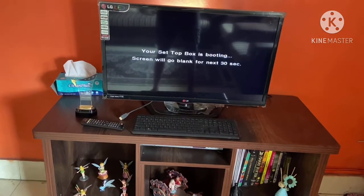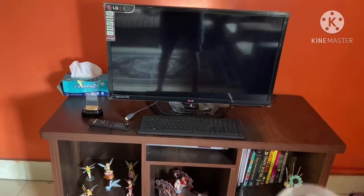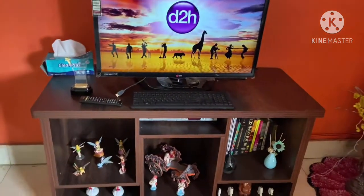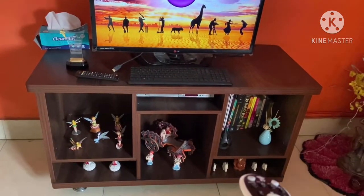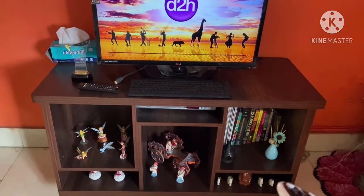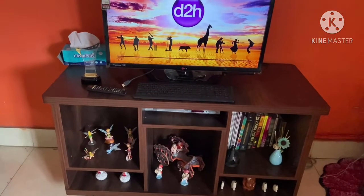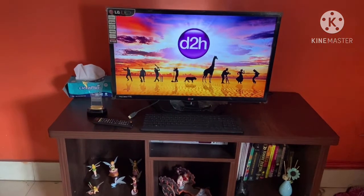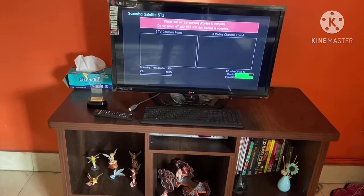You will again see a black screen. It will say that your set-top box is booting. Now guys, you have to do this step because you have to turn your set-top box to the old default settings so that your new remote doesn't get unpaired again, because most of the time new software updates are pushed into the set-top box, and in that process the remote gets unpaired. So to ensure that your remote doesn't get unpaired in future, you have to do this step, so that all the settings go to the default and you don't face any problem in the future.